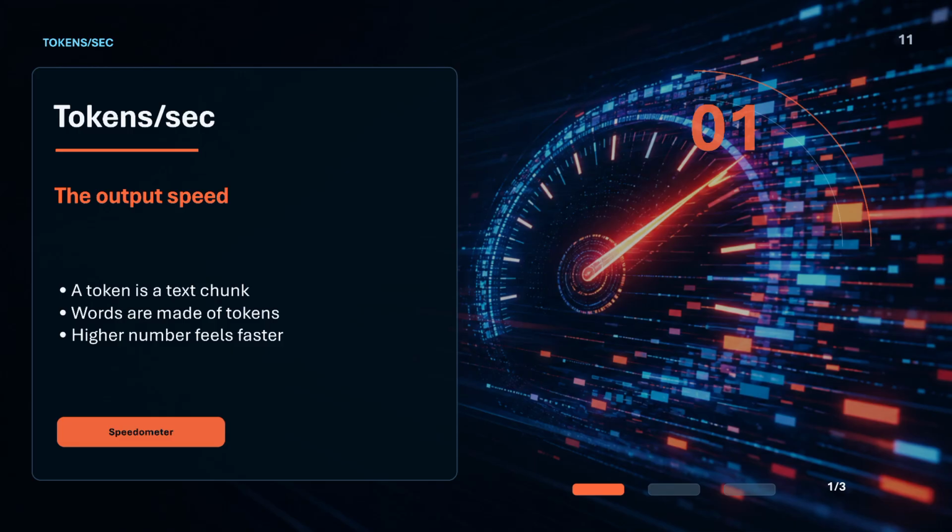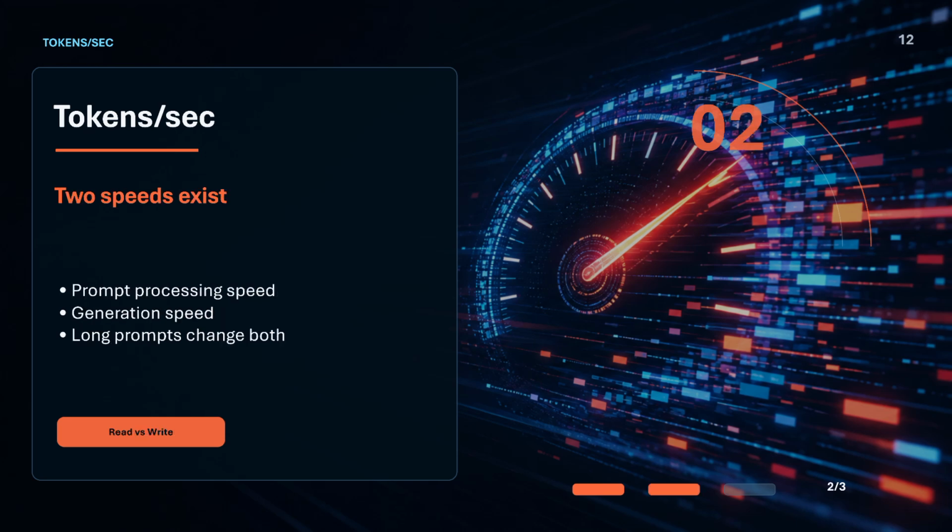There are 2 speeds: first, the model reading your prompt, and then writing the answer to the prompt. Long prompts can feel slow before the first word appears. And the speed number changes with model size, your quantization, your context length, which we talked about, your GPU, your graphics processing unit, your CPU, your central processing unit, and your offload settings, like offloading from your GPU to your RAM. RAM is your random access memory, that really expensive stuff. So measure your own stack and then tune it.